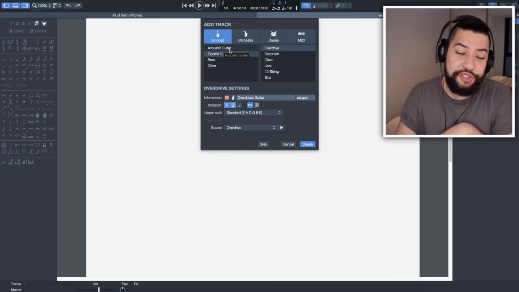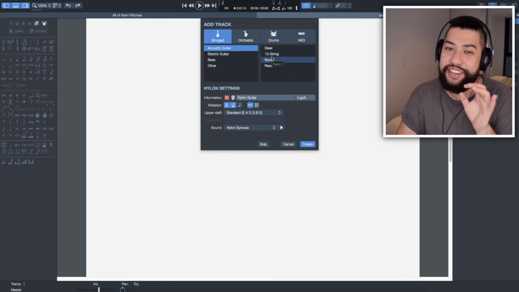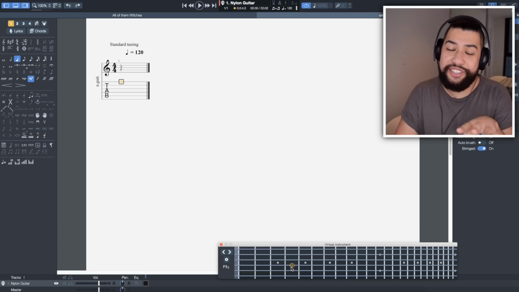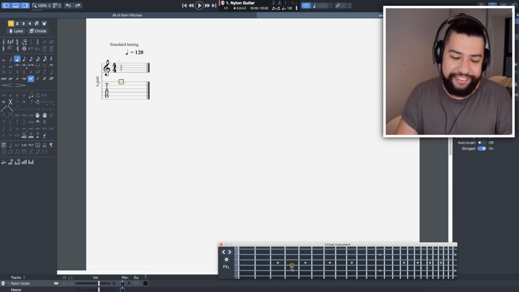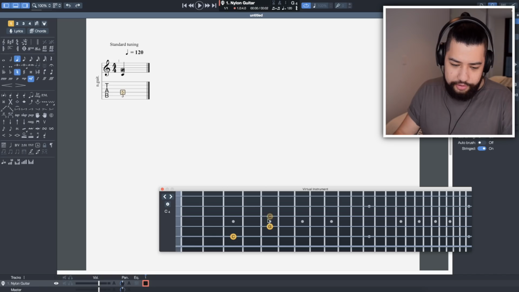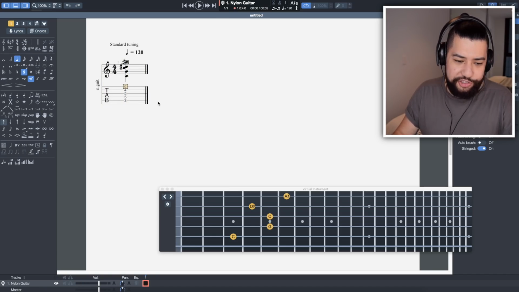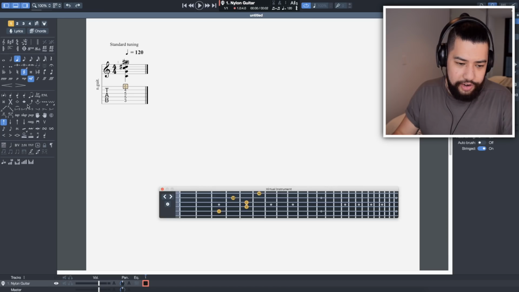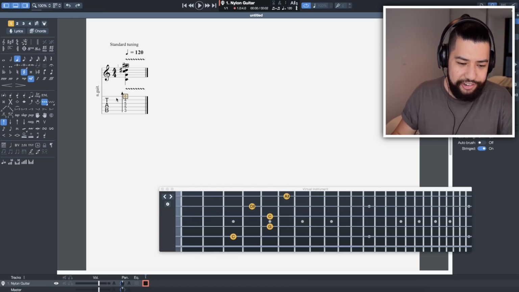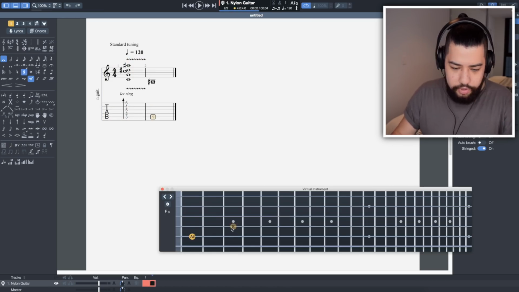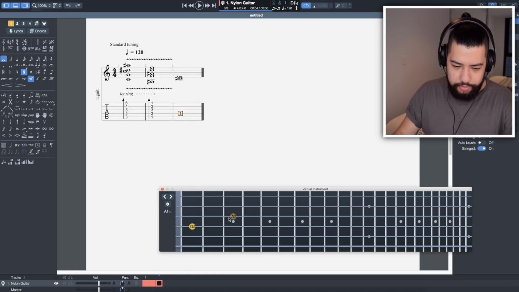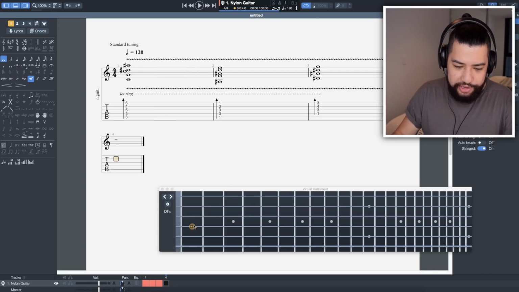Okay, so for the first instrument, I might just go for a nylon guitar just for now. I will write all of my chords and stuff like that, and then I'll go ahead and find a better sound. What should my first chord be? That should do. Give it a little bit of strum. And maybe a little bit of vibrato. So, next chord. Maybe that. Third chord. Maybe we'll go for a little bit of that. That sounds alright. And I might actually just repeat that chord.